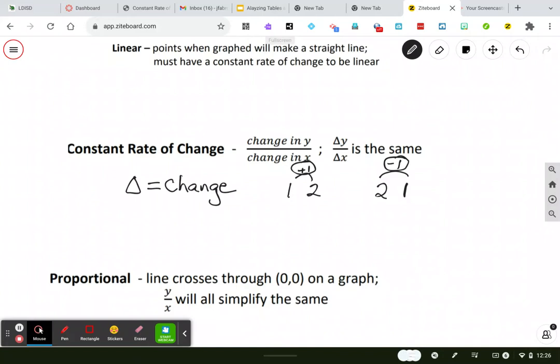That's all that means. And then we're going to use it in a fraction or a proportion or a ratio, because all of them mean the exact same thing, or the division problem: a change in y over the change in x, which you'll start to see here in just a few minutes what I mean by that.